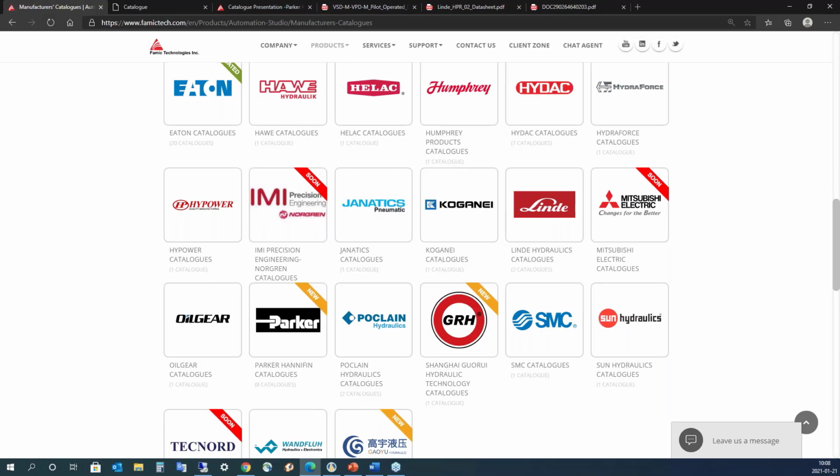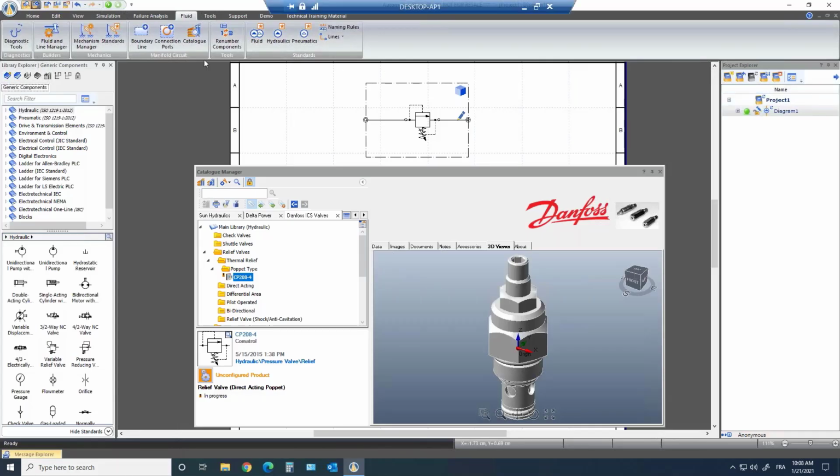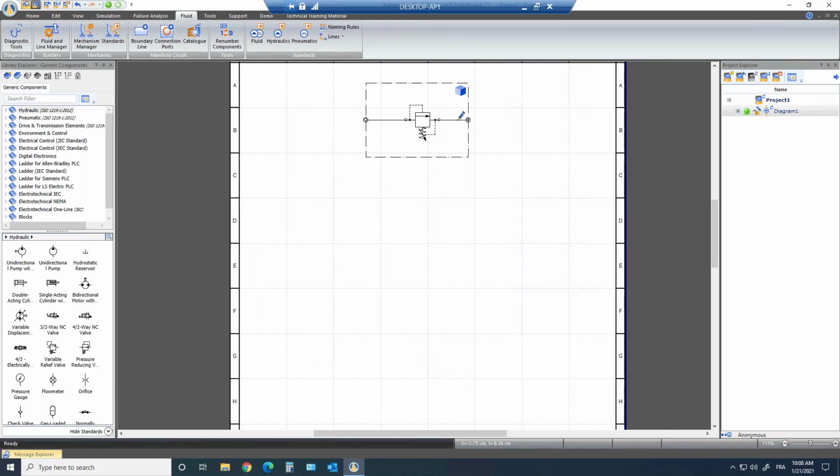We have a new library in 7.0, with ladder, that will include the Siemens ladder and Allen Bradley.